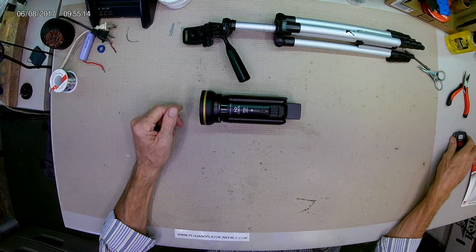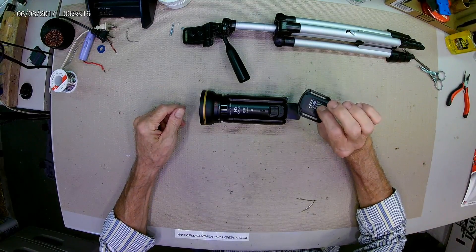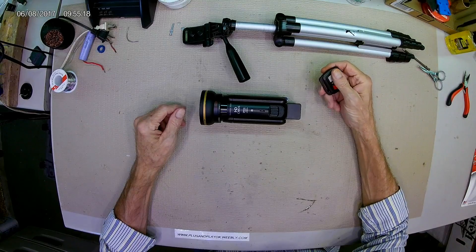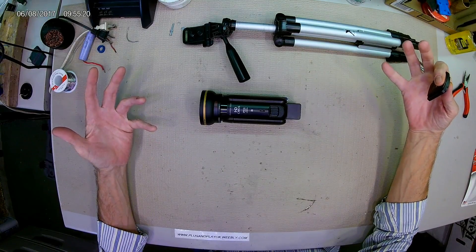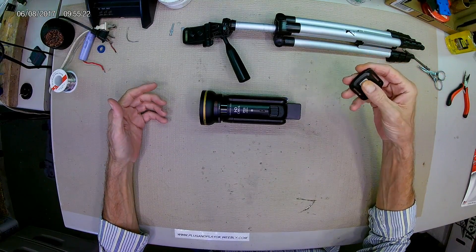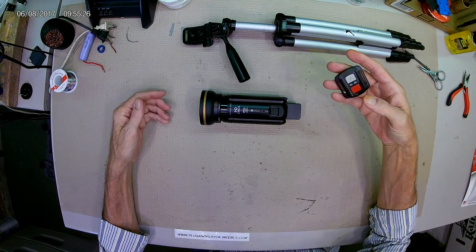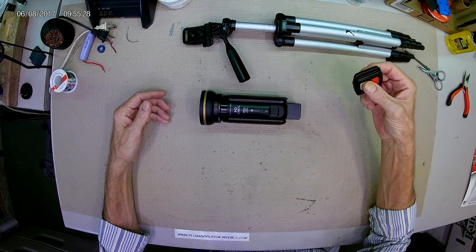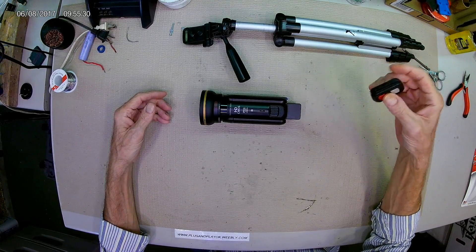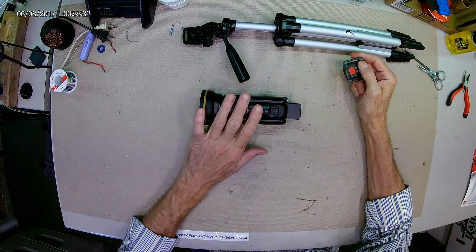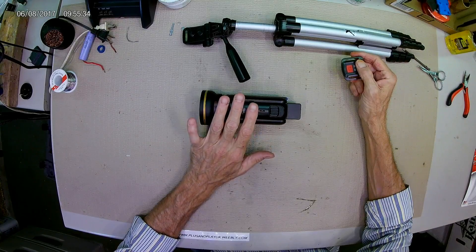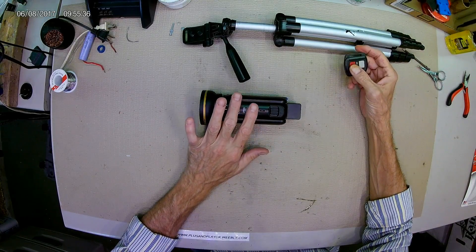And with the wireless, like I've got on my GoPro, there's nothing to touch on the camera. It's just video, snapshot, on, off. So I'm really kind of disappointed with this and only because of the app.